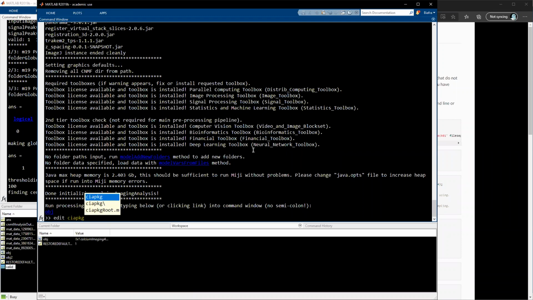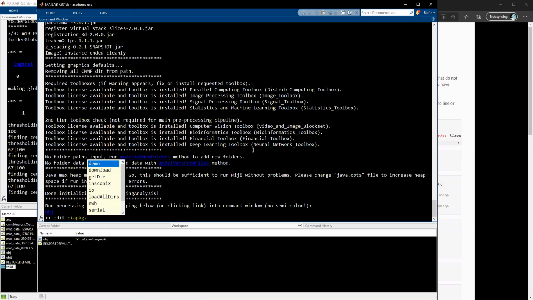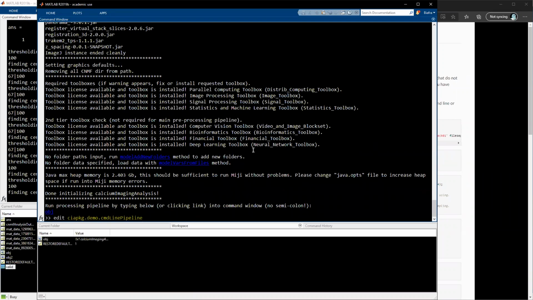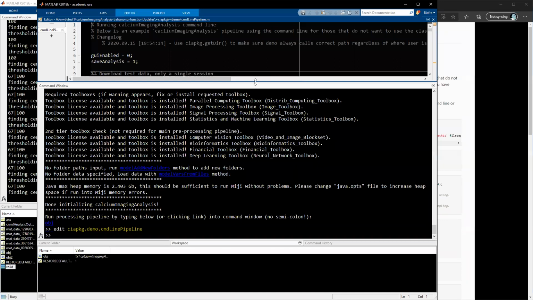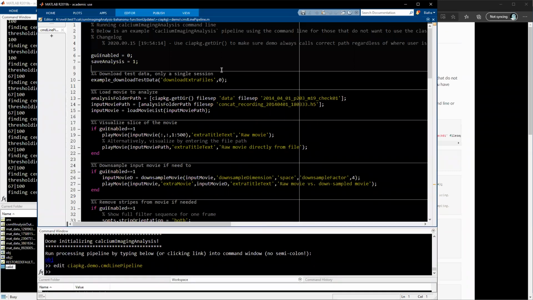to the package itself. It'll actually have this particular demo file. And if you select to edit it, you can go through and run each of these particular cells.